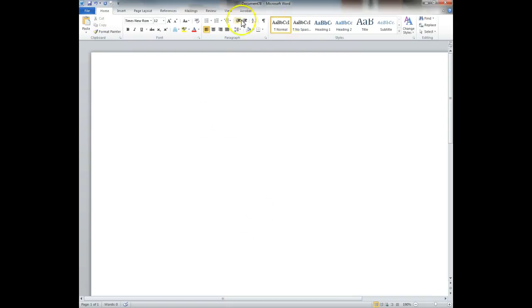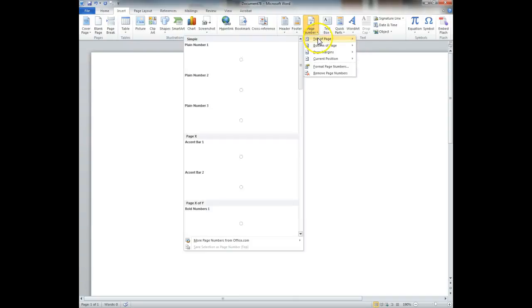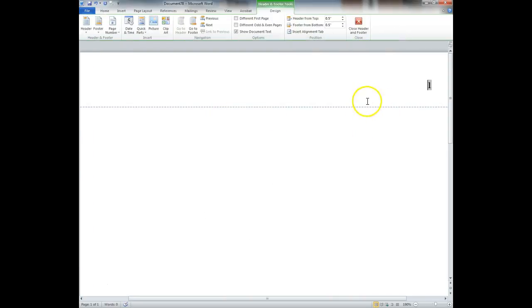Now, I am going to insert my header, and this is how I do that. I go over to Insert, and I want it to number the pages. And so I go insert the page number. I want it at the top of the page. And when I get the drop down menu, I see plain number 3, and I go there.